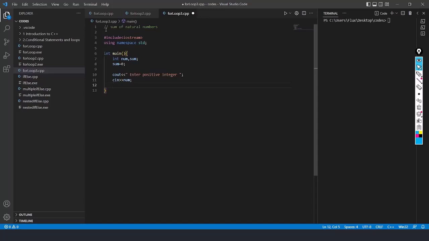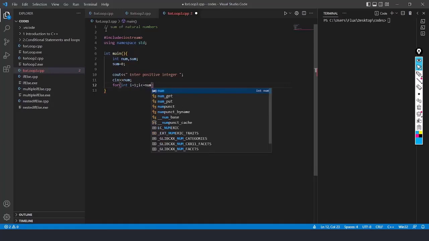So what do I have to write? I'll write the for loop and I'll initialize the value. We are taking i as the iterating variable, i equals 1. Then i is less than or equal to num, because here we are not giving the value directly, we are taking input from the user.